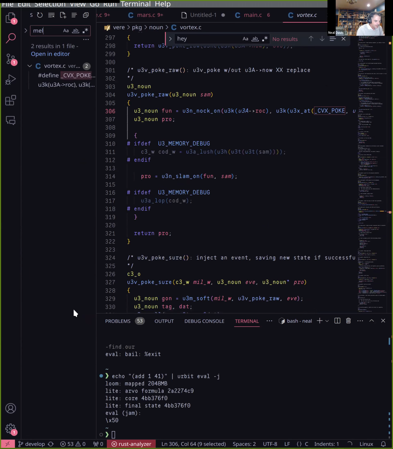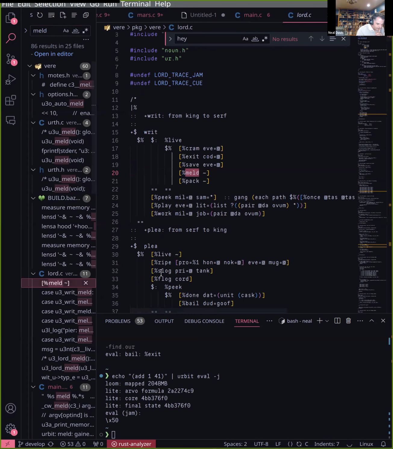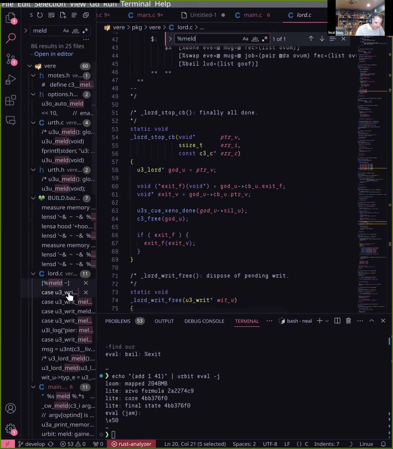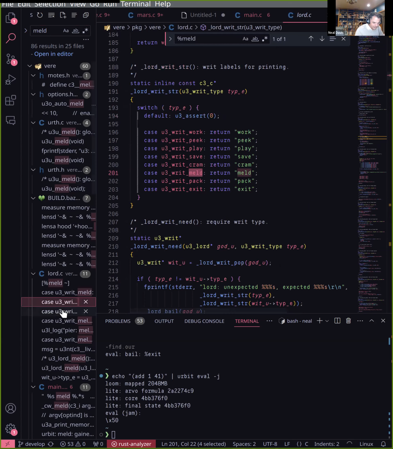And let's find meld in Lord. Yeah, so it comes back up through, ends up as a flog going up. Doesn't get handled anymore here. U3 meld, return meld.